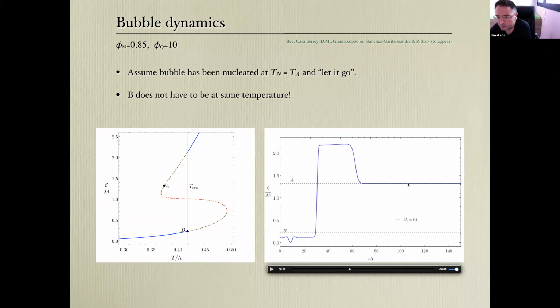So A will always be asymptotically far away, but in front of the bubble, you form D, okay? Because of energy conservation, because you're transforming, you're starting with a higher energy here and it's going down. So this energy has to go in front of the bubble. So you are imposing some boundary conditions on your Z direction also. If you want, yes, but not really. All I'm doing is preparing an initial state here. This is my initial state.